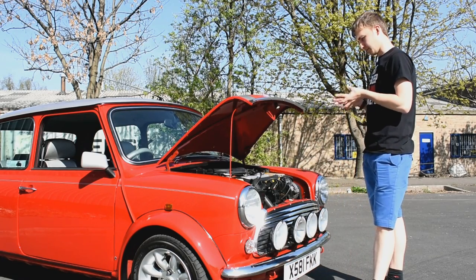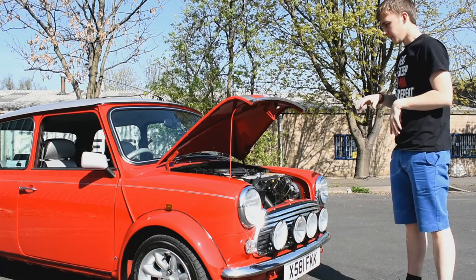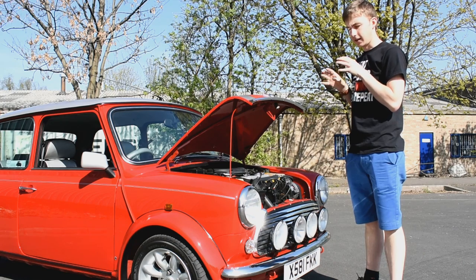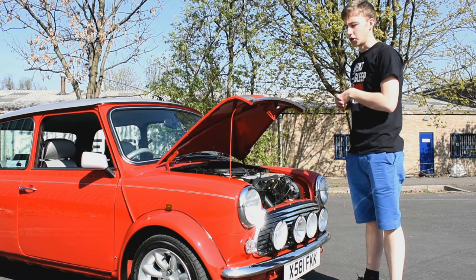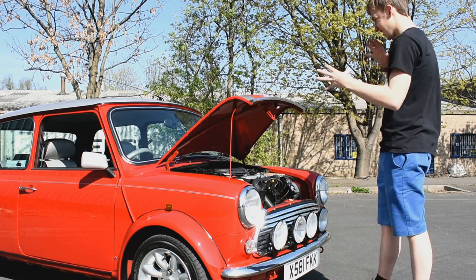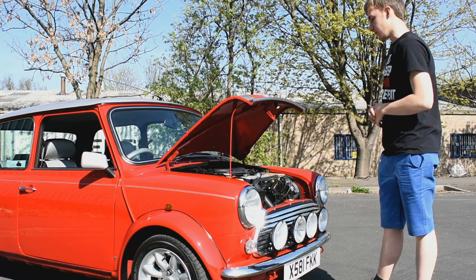So like I said, 1.3, this is a multi-point injection car. Obviously the originals were carburettor. They brought single point out in 1995, up until I think the end of 96, and I think 97 onwards was multi-point injection, though I might be wrong on that. Supposedly the multi-point injection cars are a lot more reliable. Looking at it, it's not the nicest looking because of the injection system. The ones with the carburettors look a bit nicer to be fair.